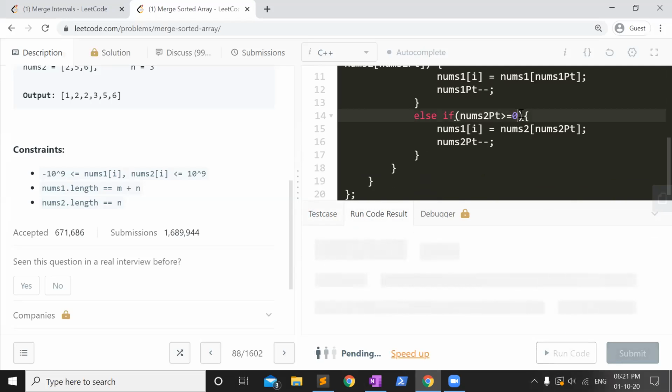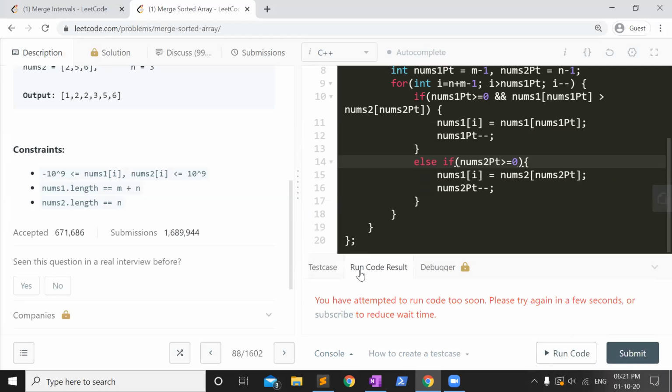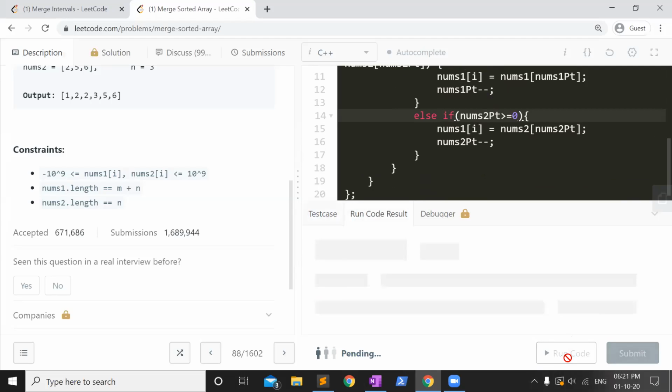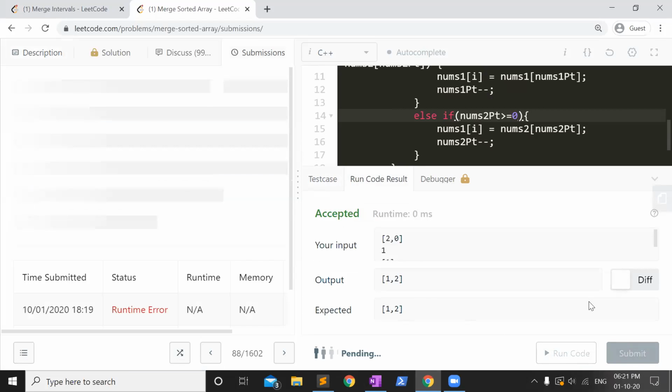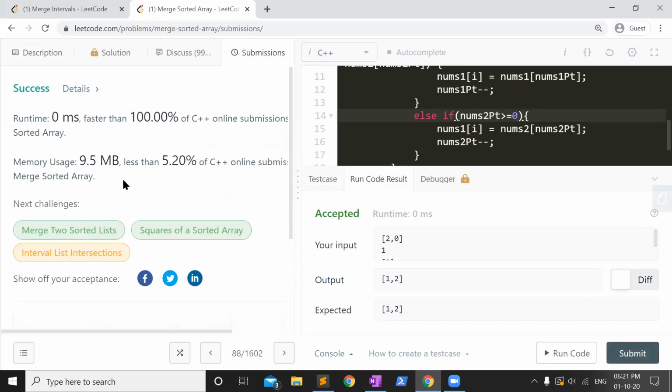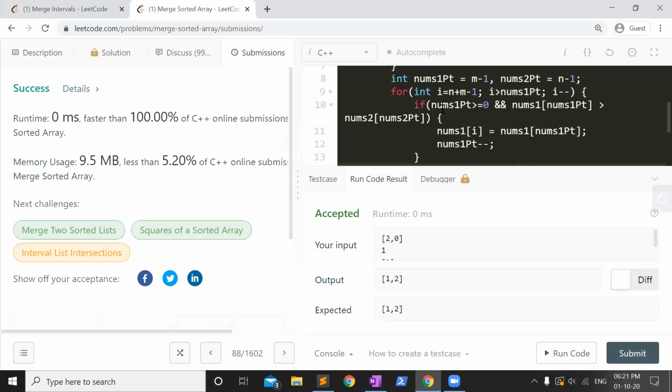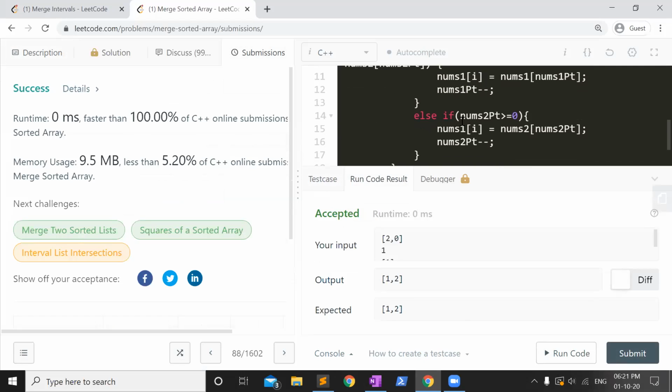Oops. Okay, there you go. Okay, so this was to check the overflows, and we had missed that.